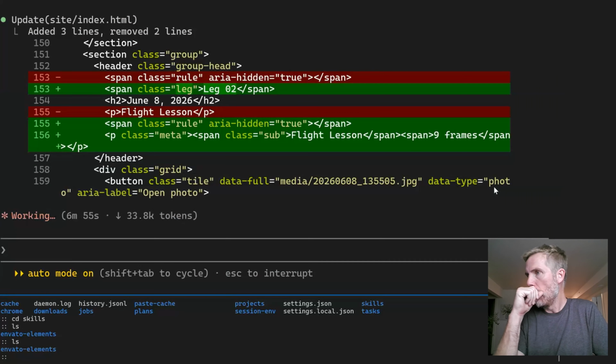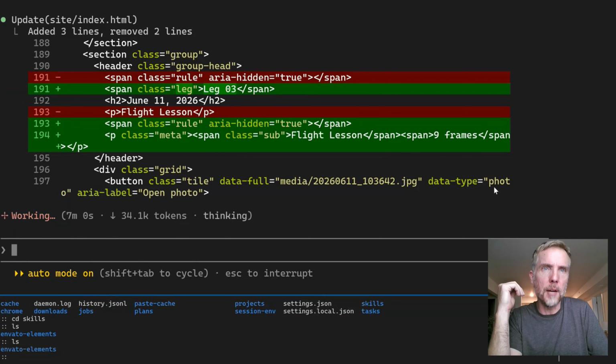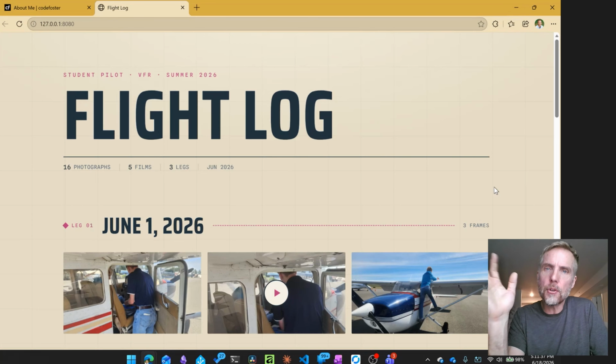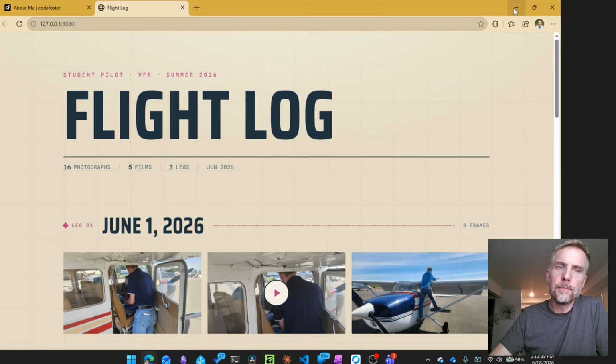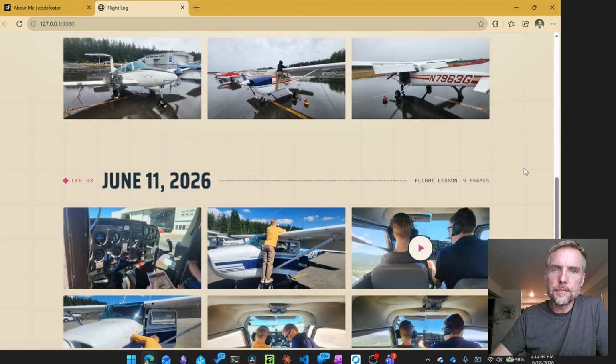But I guess you're just paying for codefoster.com. Yes, that's the only thing, a domain registration. They're not storing or hosting anything. I'm storing it in Azure and serving it in Azure, but in such a way that it is free. Wow, look at that. That is slick. That's nice looking.